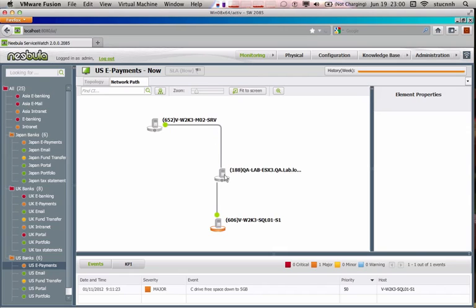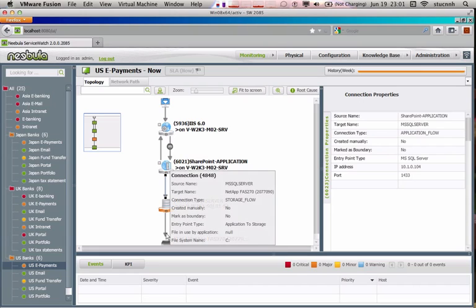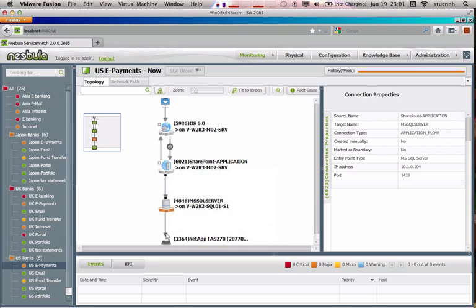And since I asked for the network path and it only shows me the ESX host, that tells me that we're using, in this case, the virtual switching services of the ESX to move data between these two virtual servers. So that's interesting, but no red alarms indicate any kind of problems there. So I can look at the downstream path as well.